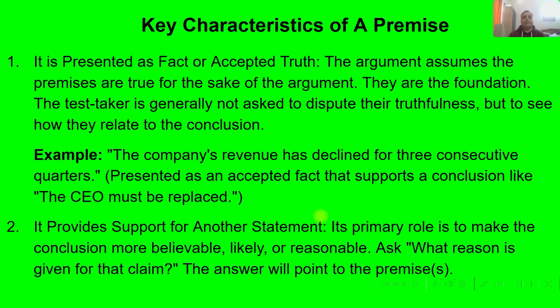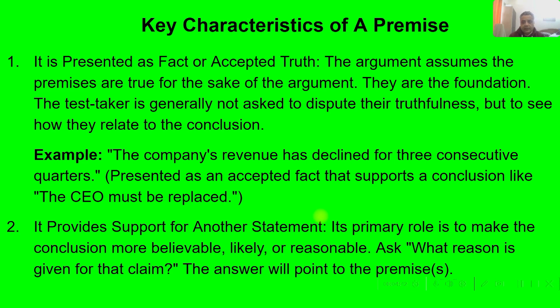Key characteristics of a premise. It is presented as a fact or accepted truth. The argument assumes the premises are true for the sake of the argument. They are the foundation. The test taker is generally not asked to dispute their truthfulness, but to see how they relate to the conclusion. Example: the company's revenue has declined for 3 consecutive quarters. This is presented as an accepted fact that supports a conclusion like the CEO must be replaced.